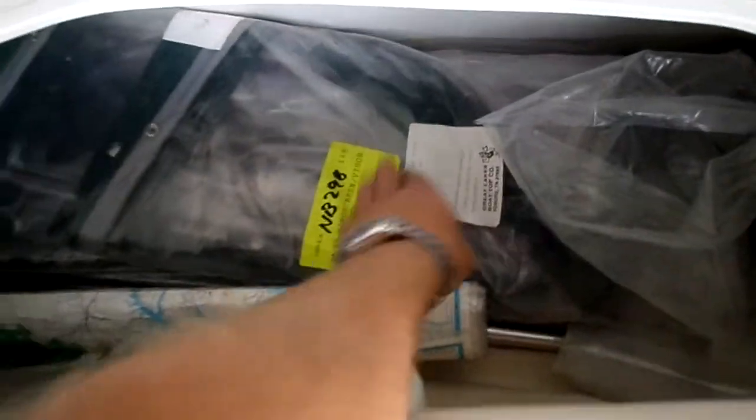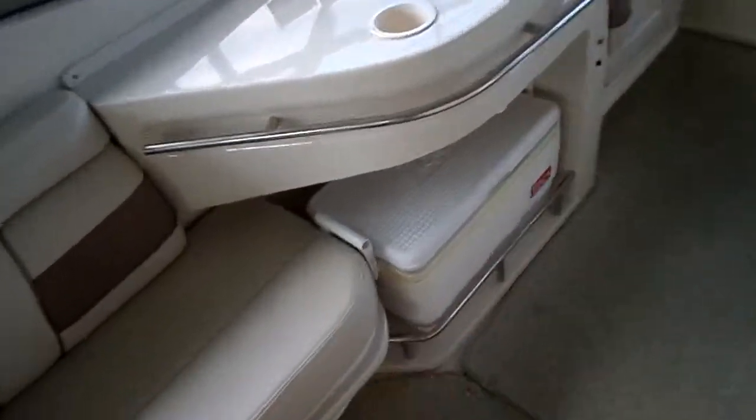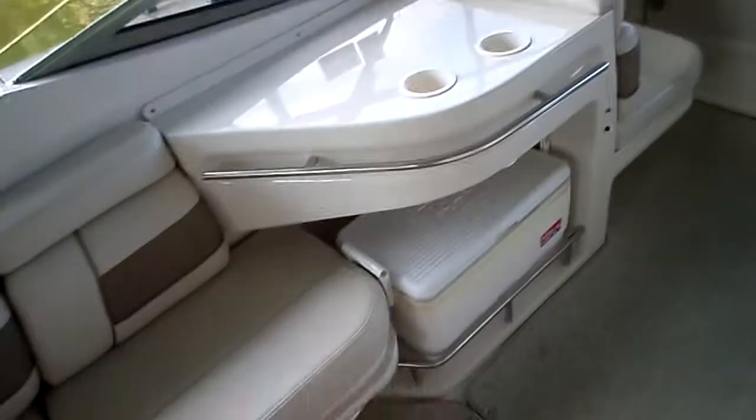Great storage in the boat — all the storage compartments are fiberglass-lined, so you can keep wet stuff inside there. Full camper canvas enclosures, still in the original packaging like brand new. Storage here with dual batteries and a battery switch. Designated storage for the cooler and a nice liquor bottle storage in the back behind that — a nice little area to set up snacks or leave lunch out, which is nice.